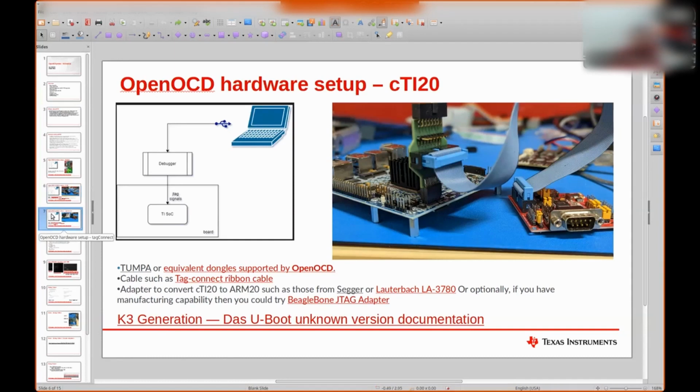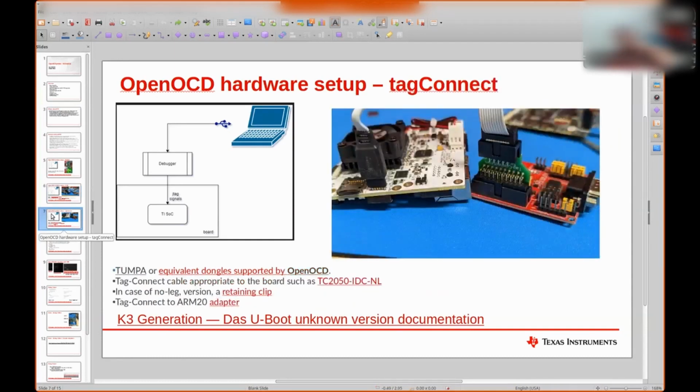The third interface, which you typically see on the newer K3-based Beagle devices, is Tag-Connect. Tag-Connect is a proprietary cable interface. The big difference on this system is that on the board, all you have is the JTAG pads themselves. So you don't have connectors sticking out of the board. The connector comes from the cable, and it is like a pogo pin, and you just plug it onto your PCB. So it's a cost reduction mechanism that the Beagle guys have adopted, and I think a few other companies also seem to have adopted the standard.